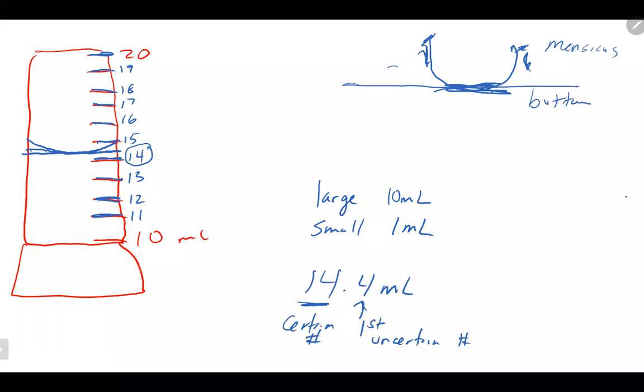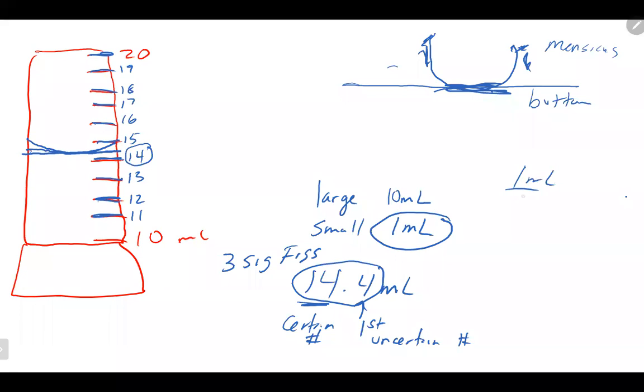That means in this particular case, we have 3 significant figures in this answer. You wouldn't necessarily divide 0.4. What you would divide is the smallest marking to look at the uncertainty. So we take the smallest marking, which is 1 milliliter, divided by 2 gives us 0.5 milliliters, which means technically speaking, plus or minus 0.5 milliliters. So the uncertainty in this apparatus is basically the first decimal place, which is where we took our reading.